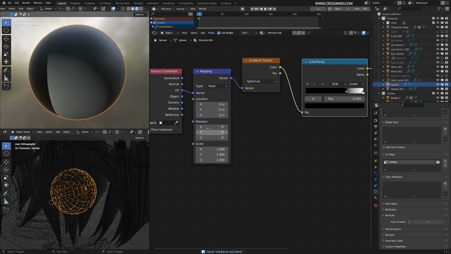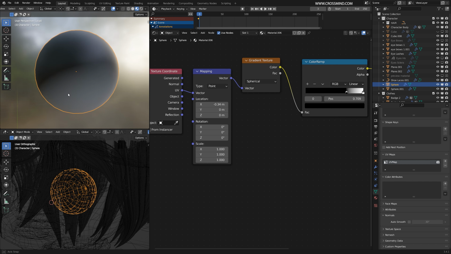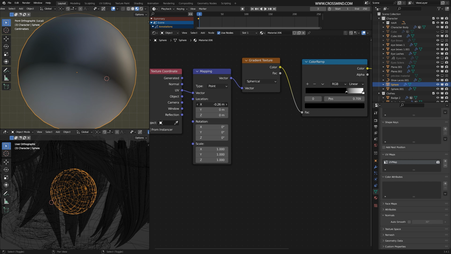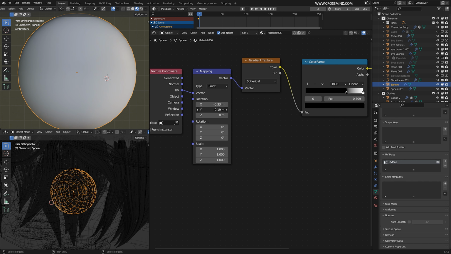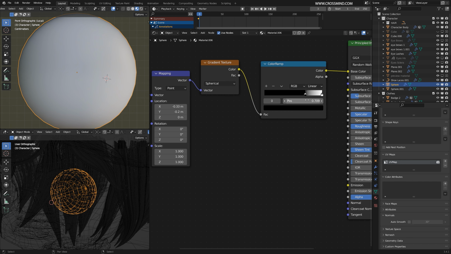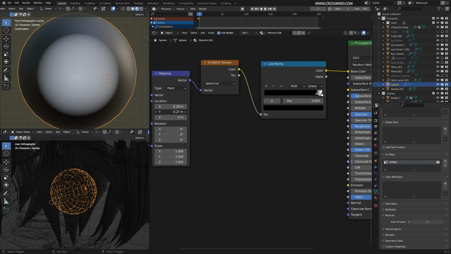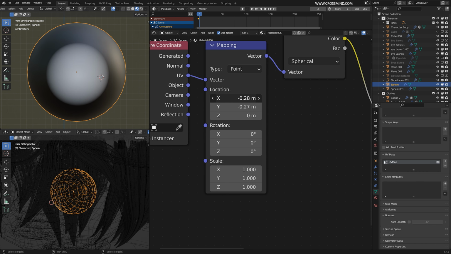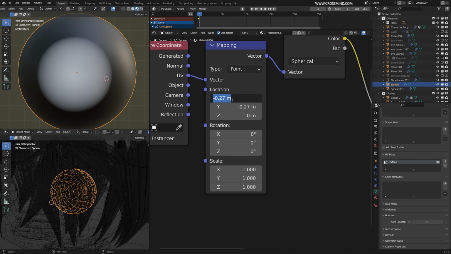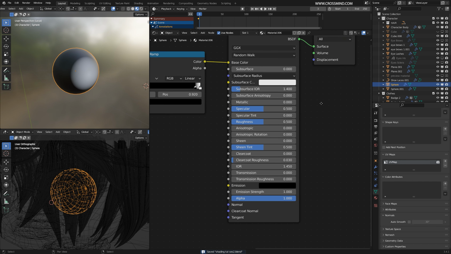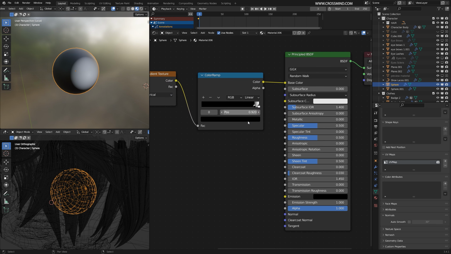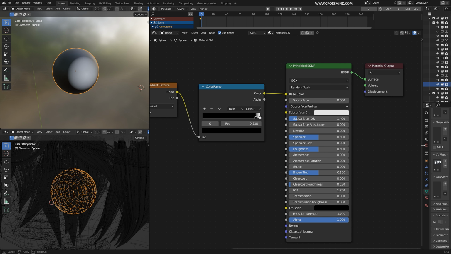Now let's see if we can make this work. I'm simply going to drag these numbers. So I think we are reaching the front, and then move it upwards. And it seems like we might be able to do it without the image texture. Now in the main shader, use the same thing to create a mask. Let me just hide this area.